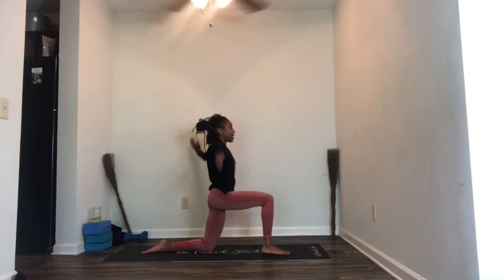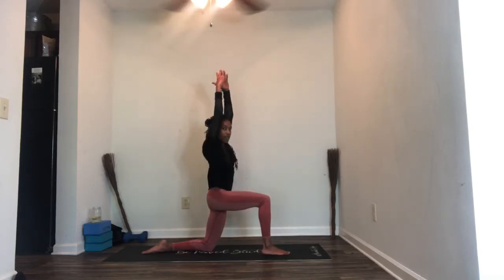Inhale, prayer hands rise. And as you exhale, hook the left elbow over the front knee. Pressing the palms of the hands together. Open the chest up towards the sky. Maybe take your gaze up to the ceiling. Creating space in the neck.